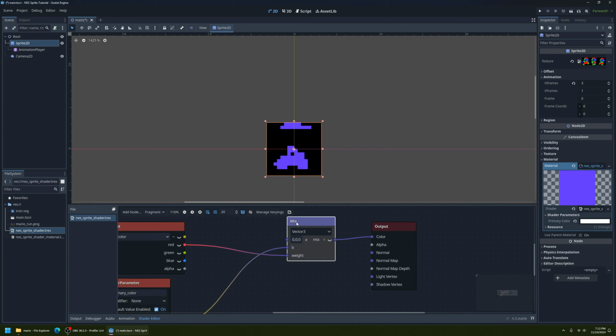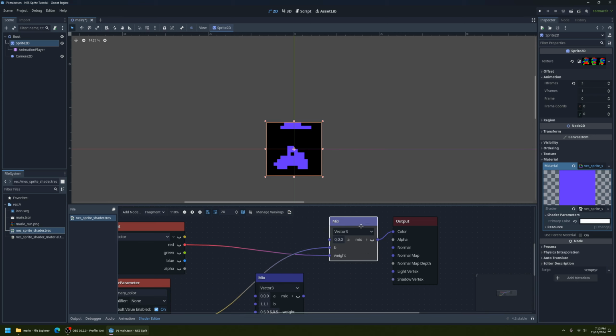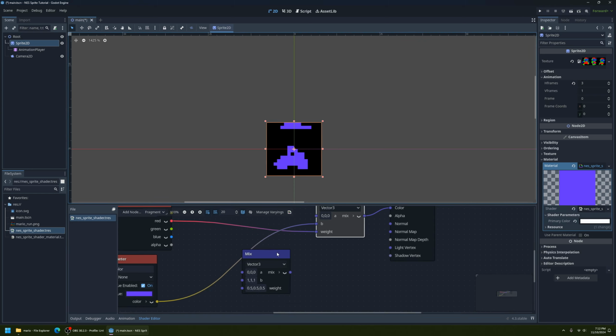Basically all we need to do is repeat this for the green and blue channel and the black. So let's duplicate this by pressing Ctrl D. Now let's think about this a little bit. The black is everything but the red pixels.